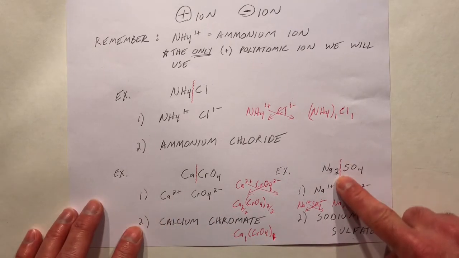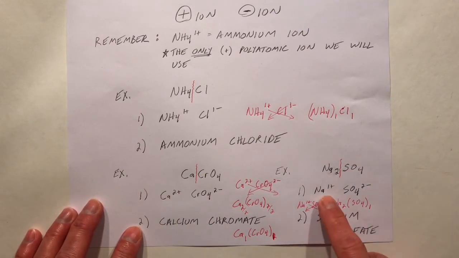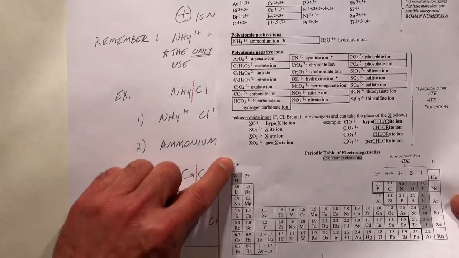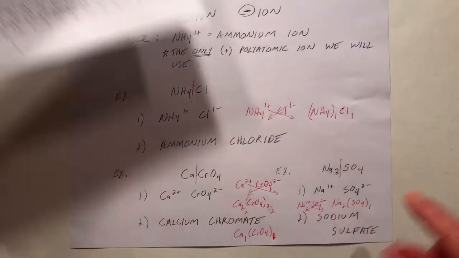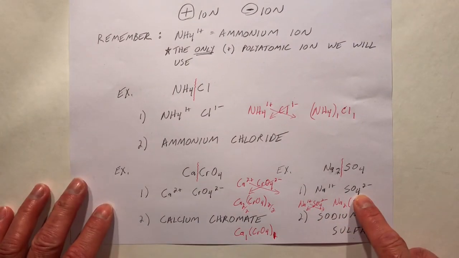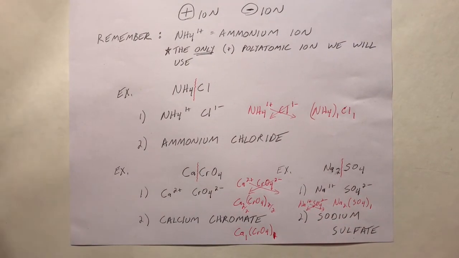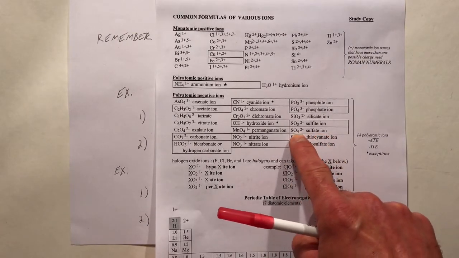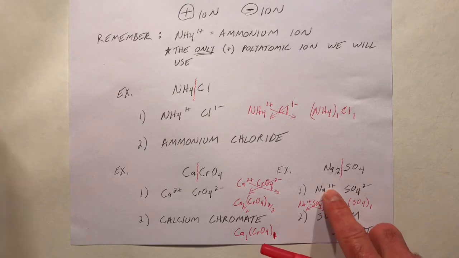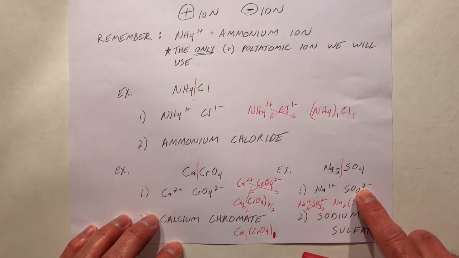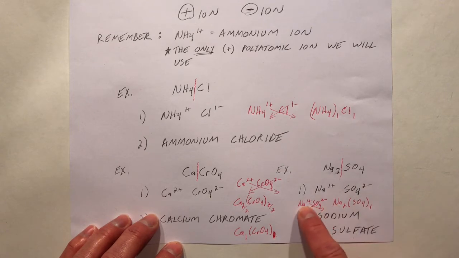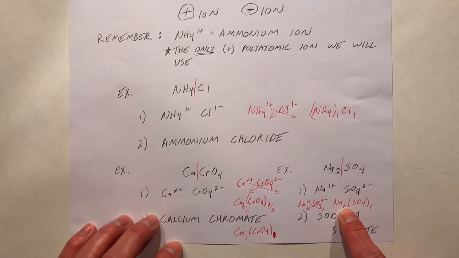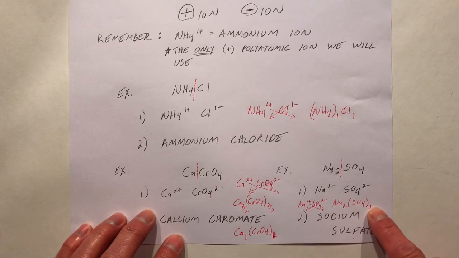Here's another example. Na2SO4. We're going to divide it up after the Na. So that's Na, which is an ion or an element that's in the 1+ column. So Na1+ would be our ion. And SO4, and we can look on the ion sheet and see that SO4 is, well, there it is. It's 2 minus. So we have Na1 plus and SO4 2 minus. If we put the 2 there and the 1 there, we would get Na2 and then SO4 taken once, right?